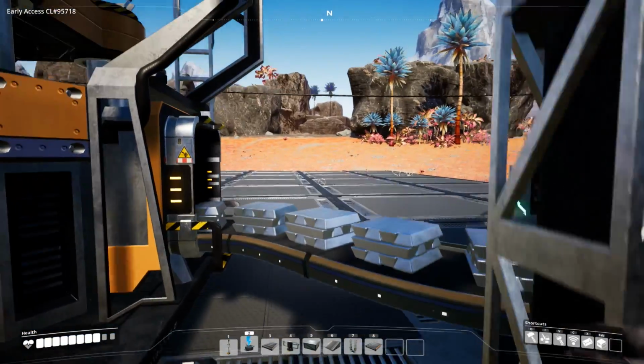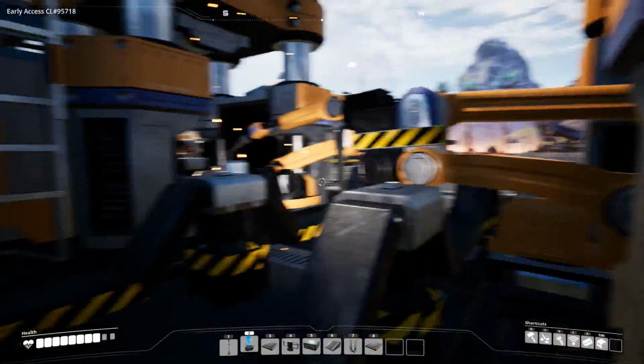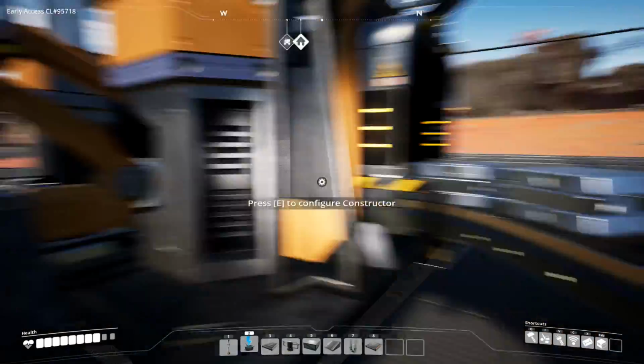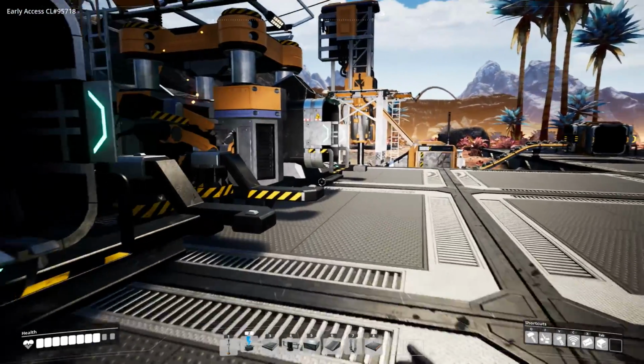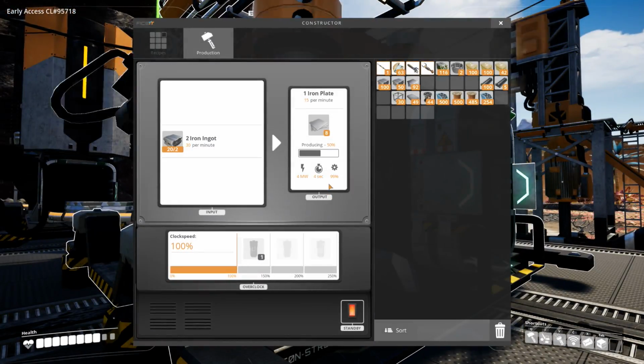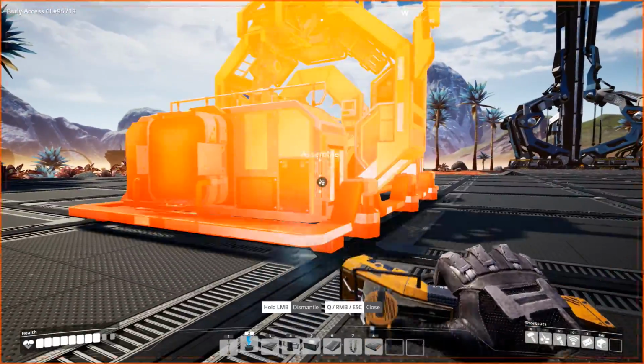Running. All right, I had to think about some things for a second. So we are producing 90 screws per minute, 90 screws per minute, 180 screws per minute. And then over here, we are producing how many plates per minute? Only 15. So I'm not sure how this is all going to work out. Let's probably grab this constructor over here.